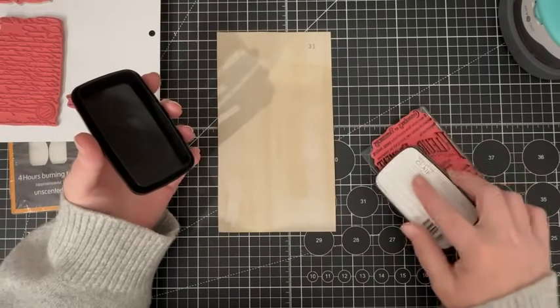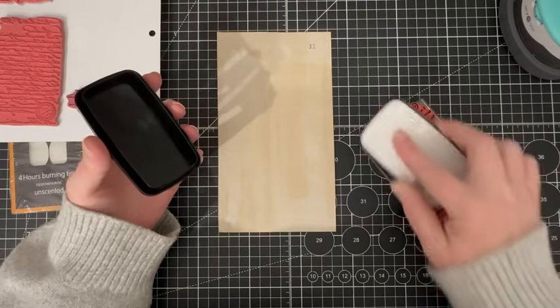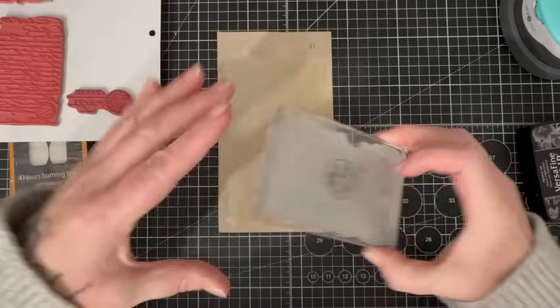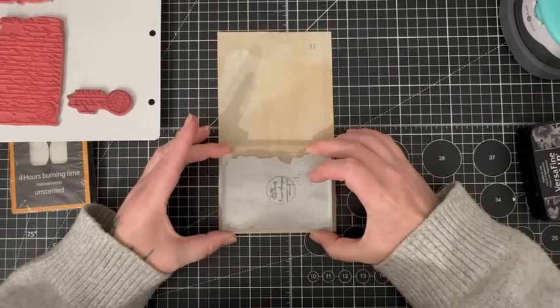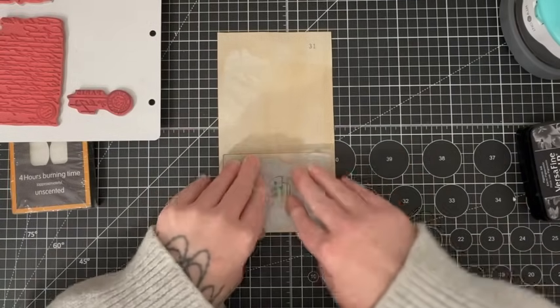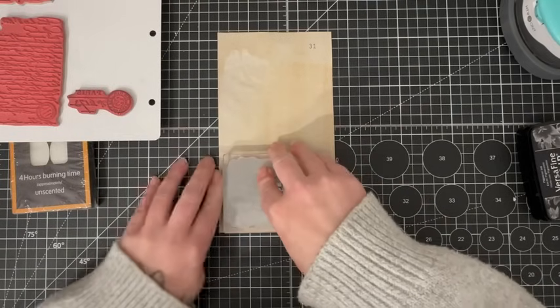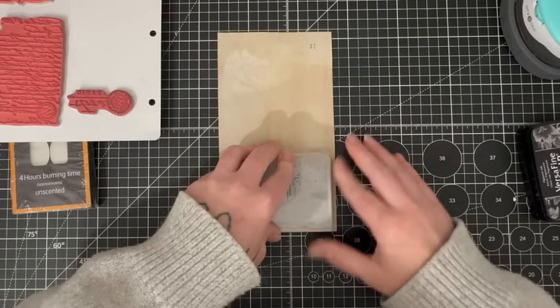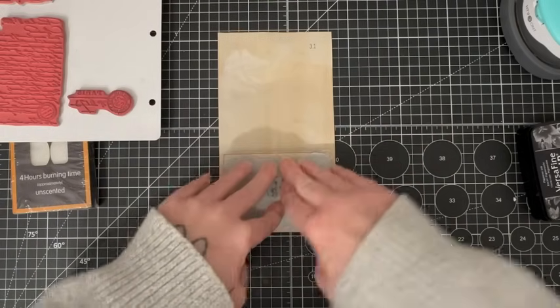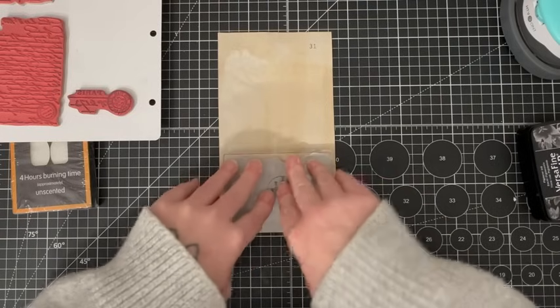So, yeah, we've got the Nocturne. I think we're going to do some collaging, but we'll do that after we've done just a few single ones. So I'm going to do it on the side because it fits perfect. So push it down. Make sure it's all... What does Tim say? Push with purpose.